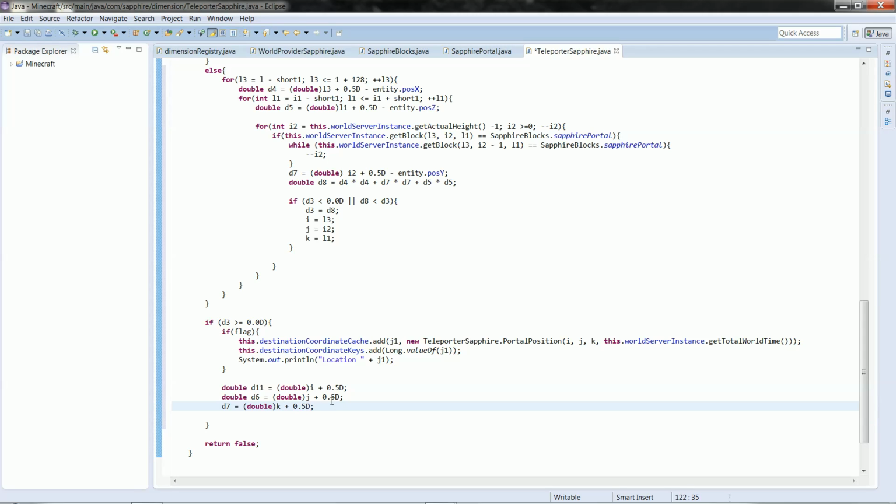Okay, that's what we have there, and we're going to set integer I4 equal to -1 for right now.